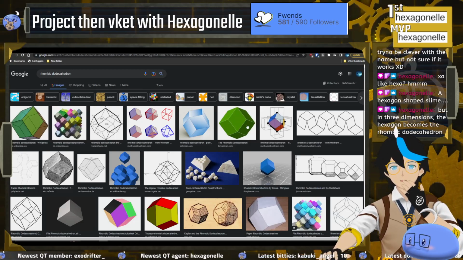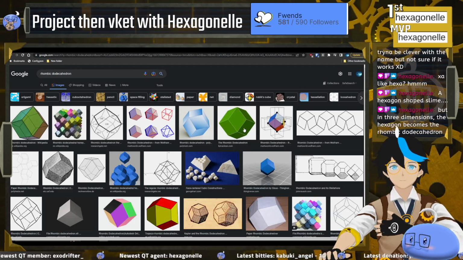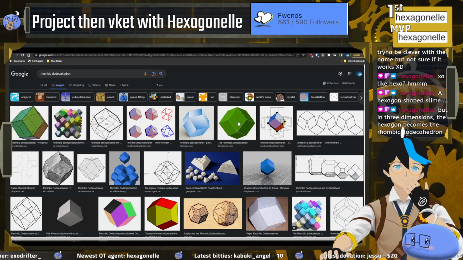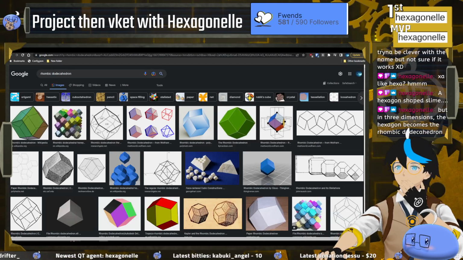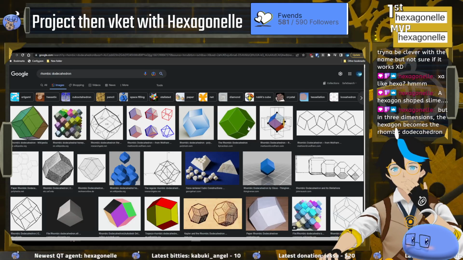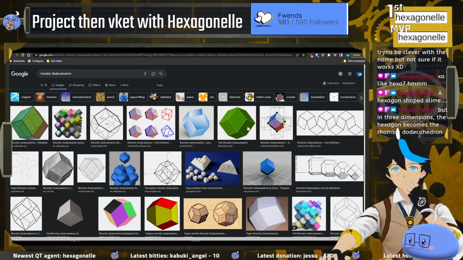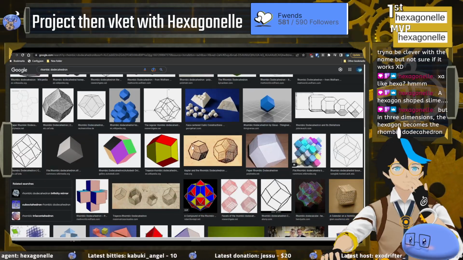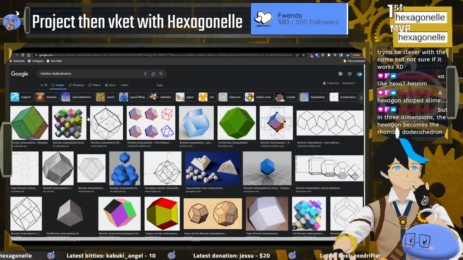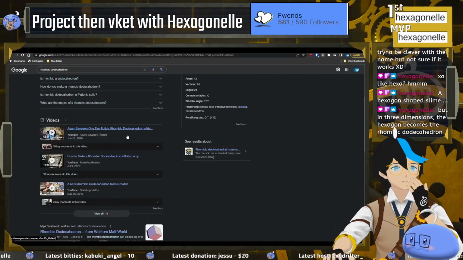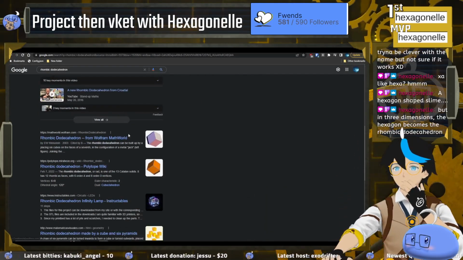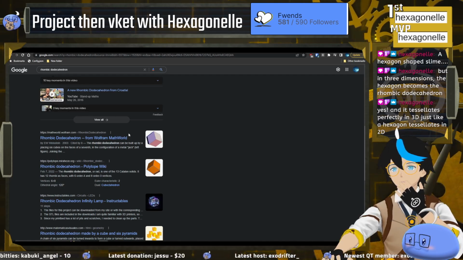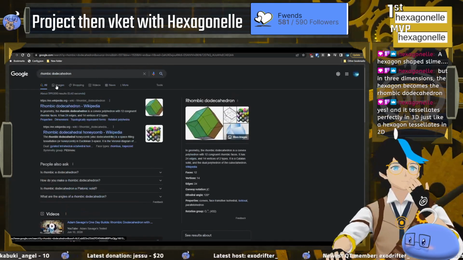But it's actually all made from diamonds. Fascinating. That is fascinating. Yes, and it tessellates perfectly in 3D, just like hexagon tessellates in 2D.